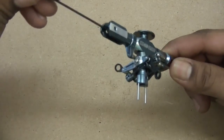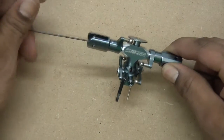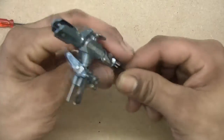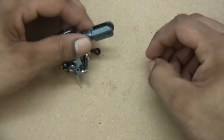Now be careful that you use quality hex drives for this. You don't want to strip these screws out because that will ruin your day, trust me. So what I'm going to do is show you the order of all the bearings and everything in here, so that way when you take this apart you know how to put it back together.